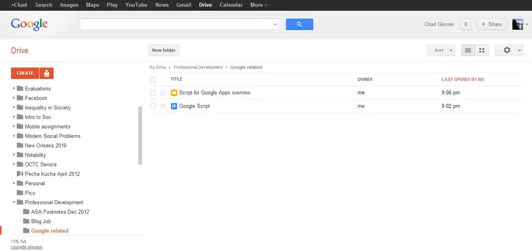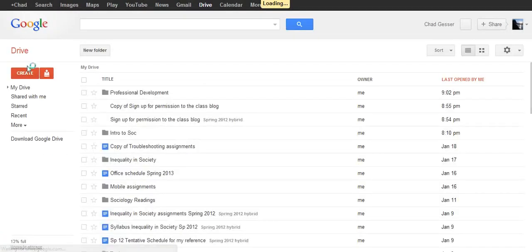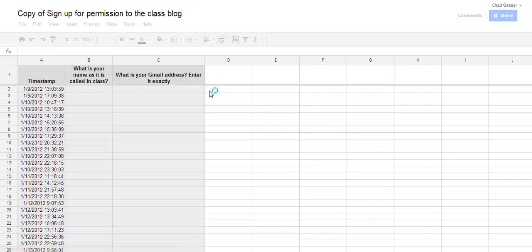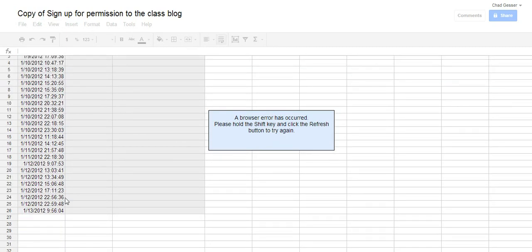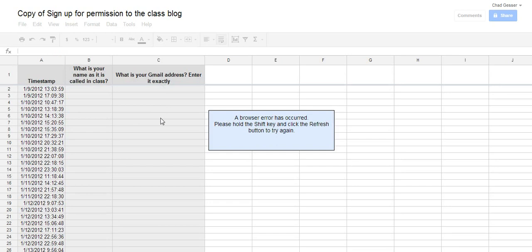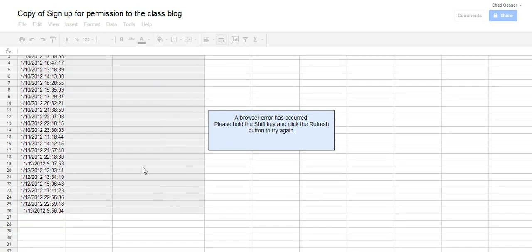And from there, what I will do is, after everybody has been given some time to record their information, you're going to see that what I've done here is I've actually deleted all that information for privacy, obviously, but you're going to see where students have actually entered all that information in, and what would show up is their Gmail address right here.